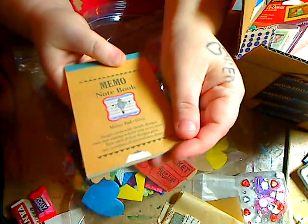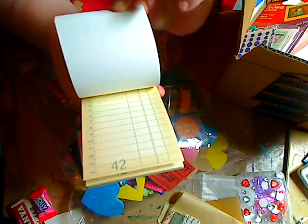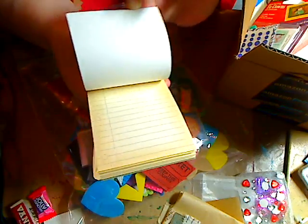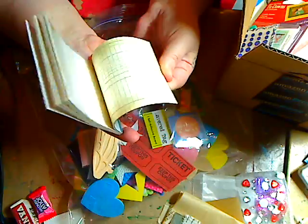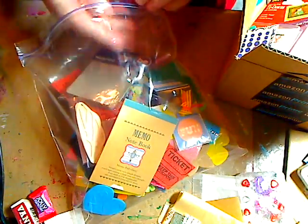Here's a little memo notebook. And you can use these pages in your mixed media or just throw it in your purse or next to wherever you're at. I have a million of these and I write all kinds of stuff in them. So that's just something else.